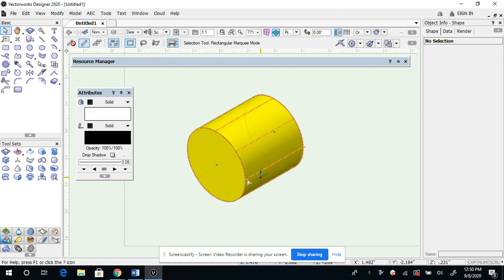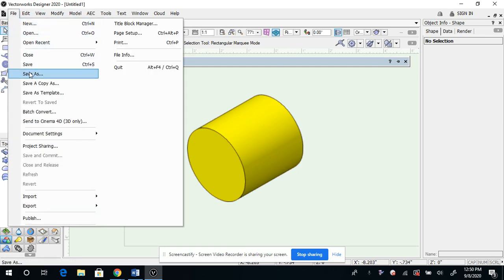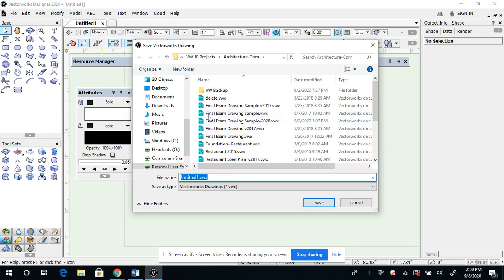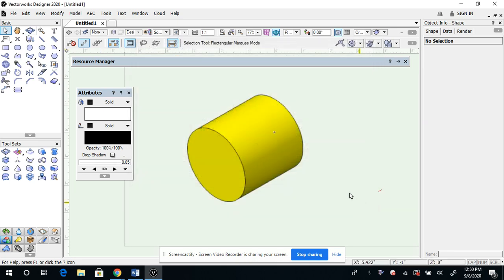But when you save this, what we'll do is go to File, Save As, and in class, I would like you to set up a folder just called CAD or Vectorworks and put all of your files into that folder when you save that file.